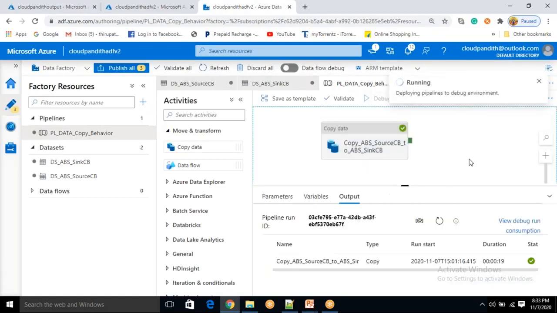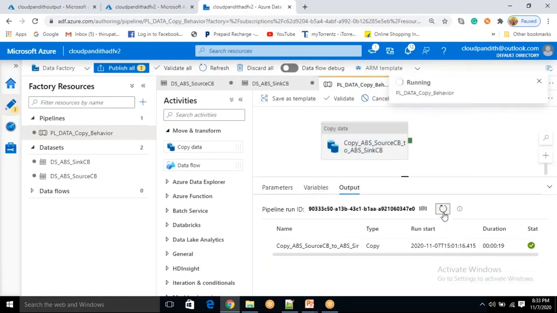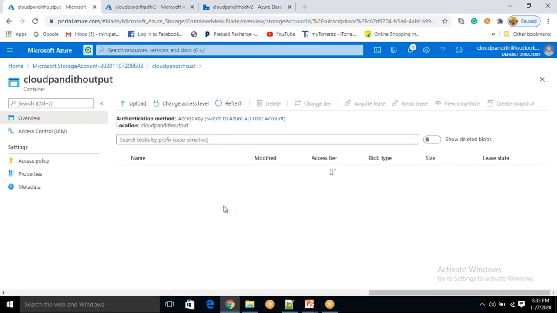Let's see now. Come to output and refresh. You see only cust1.csv.